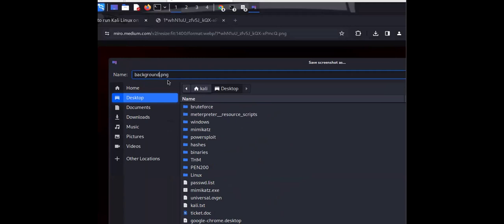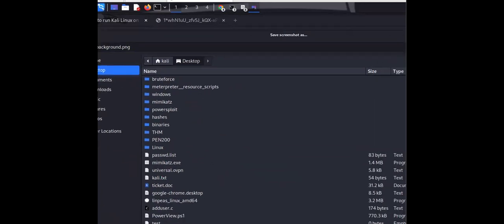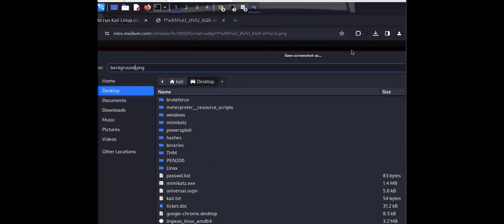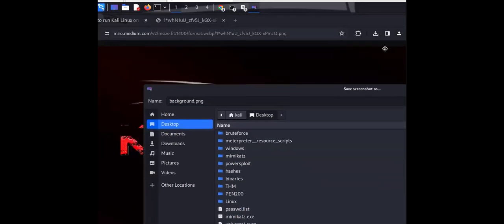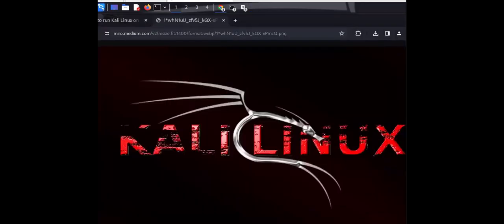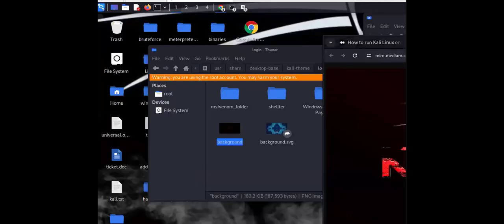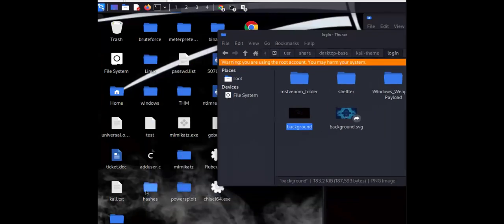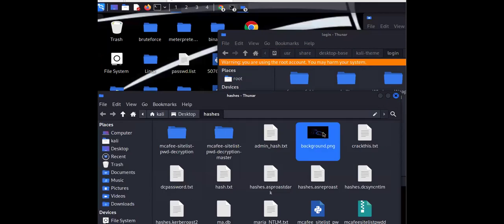Background, and leave PNG in there, right? Just so you can save it to your desktop. So I'm going to save it on my desktop. Click that, and then you need to click. I need to move this a little bit. Bear with me, it's really annoying. All right, and I'm going to click save. And then here you can see it's on my desktop. So move this over here. See, this is the image right here. Ugh, just went in that folder. Dang. All right, well, anyways, it's right here.